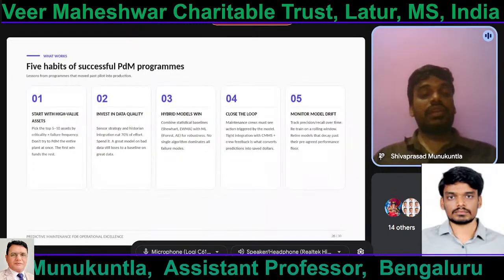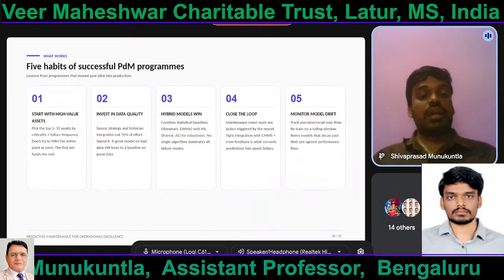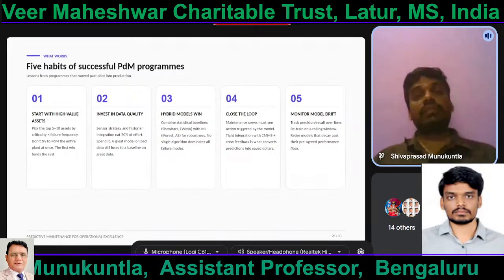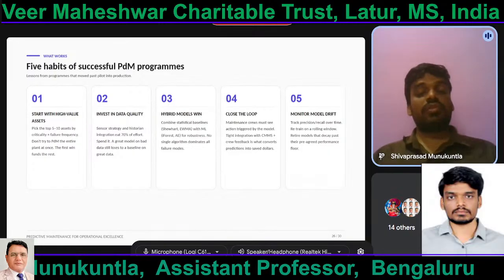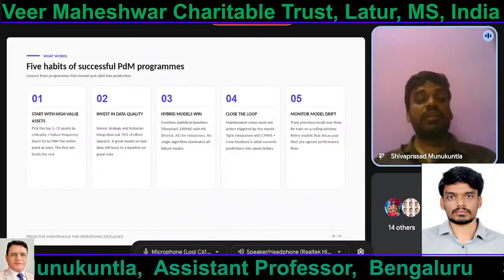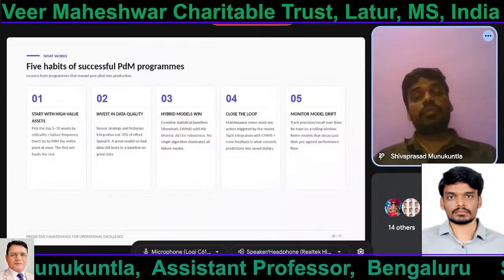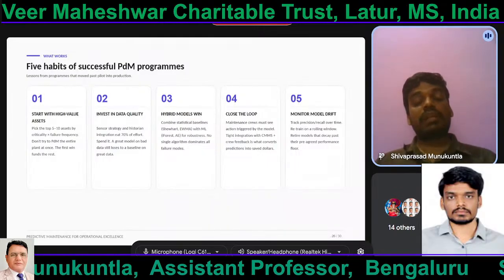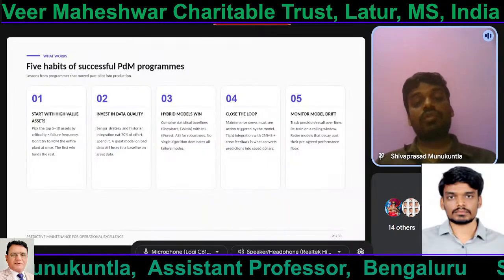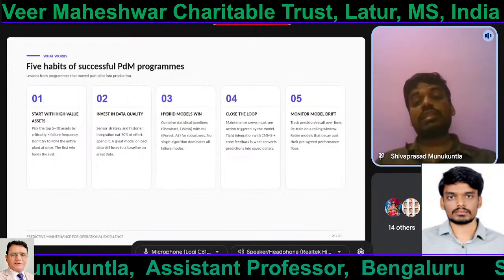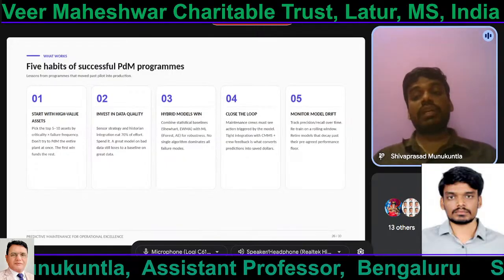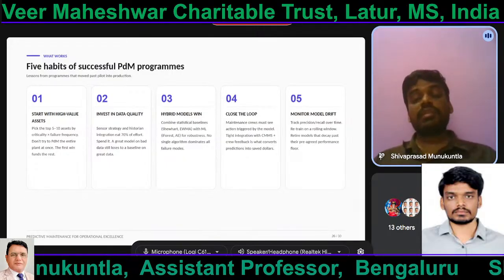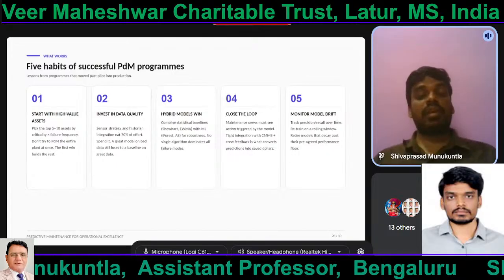So for success, wherever we want to implement this, we need to talk with the customers, and we need to install sensors wherever we need them. And before collecting data, we need to ensure that the data is of good quality. And research is anyway going on, it is open source. So first, these two things we need to take care of. Once the model is established, then we can simply monitor it.